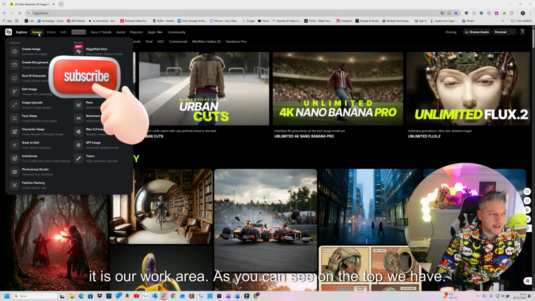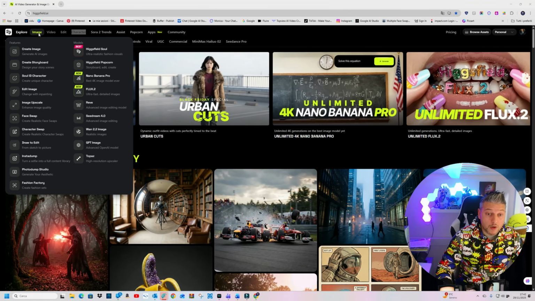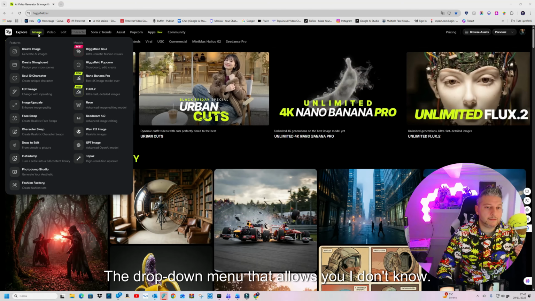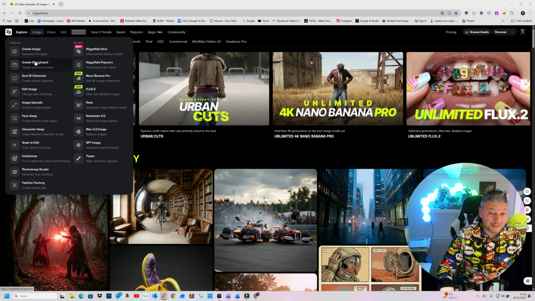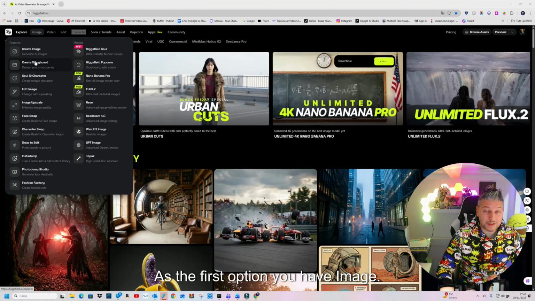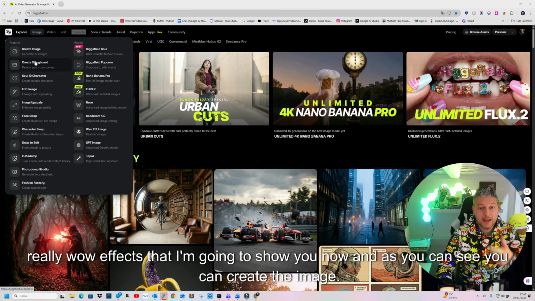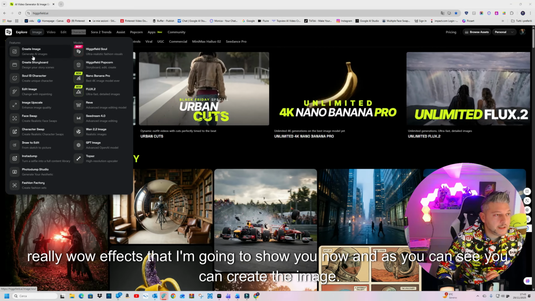As you can see on the top, we have the drop-down menu that allows you, as the first option, the image section. Here you have multiple functions to create really wow effects that I'm going to show you now.